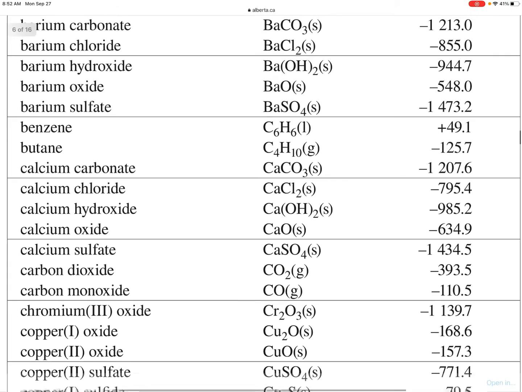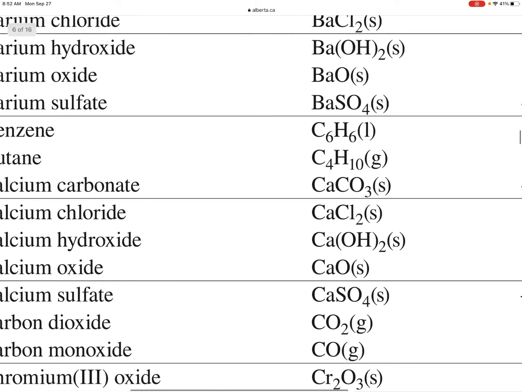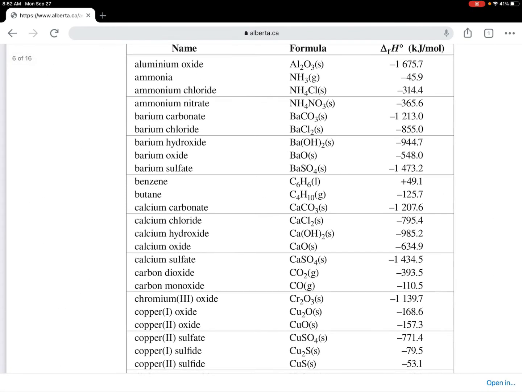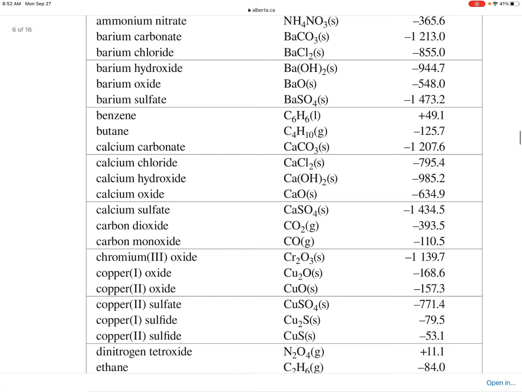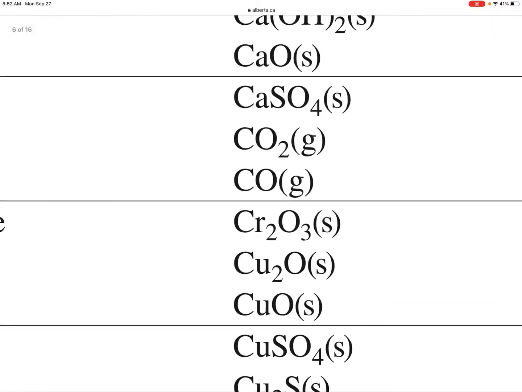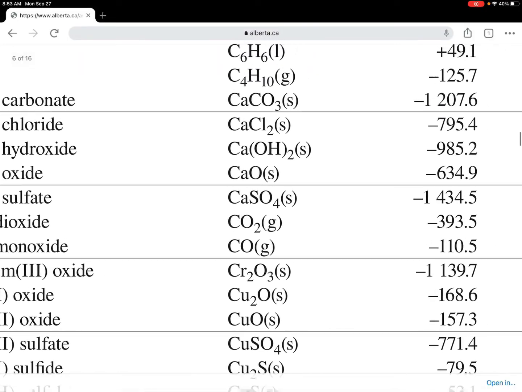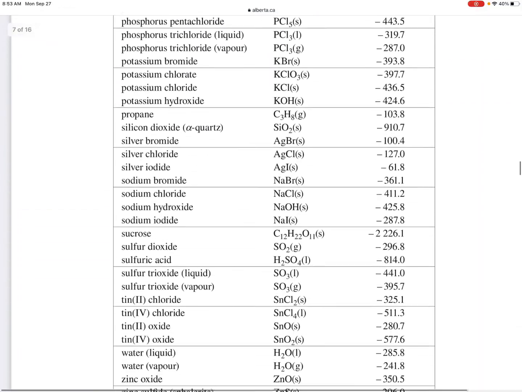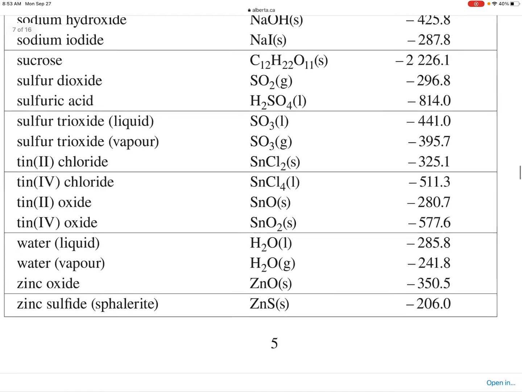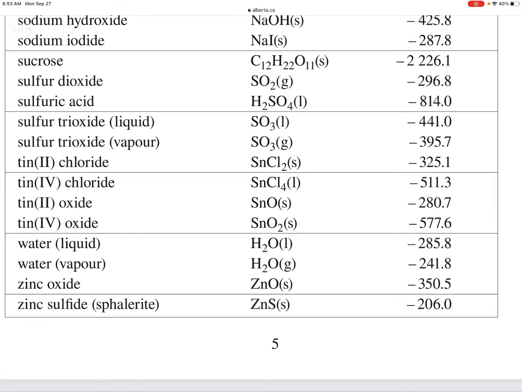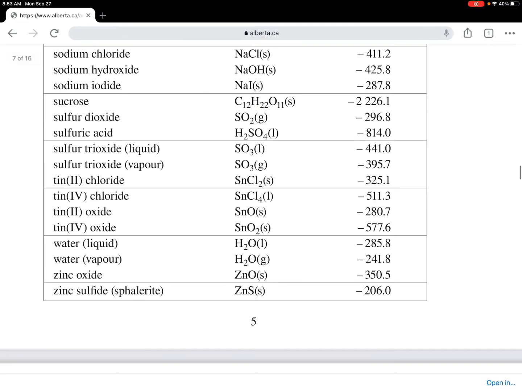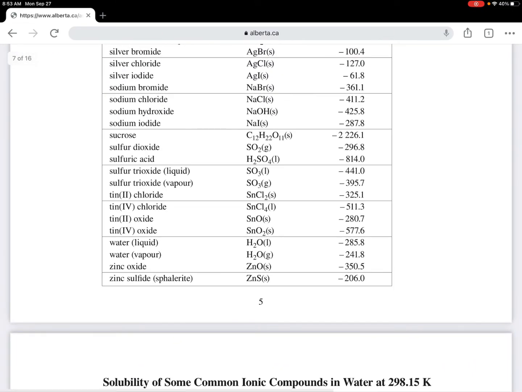And all we have to do is, for example, in our equation we want butane. We look at butane over here, and then we can see that it's negative 125.7 kilojoules per mole, and as well the likes of carbon dioxide over here, CO2, at negative 393.5. And then, of course, since we want water liquid, not water vapor, we're going to use the water liquid value of negative 285.8. And so we insert these into the equation as follows.